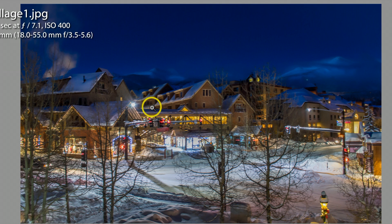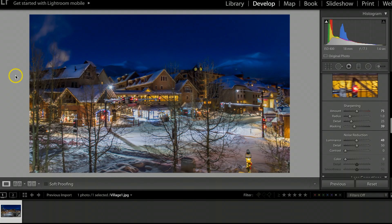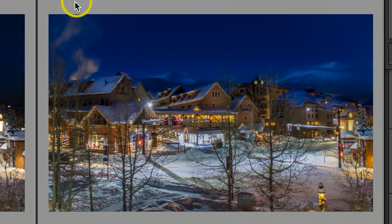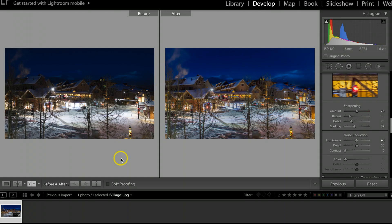Now I want to show you the before and after for retouching. This is going to be some advanced editing in Lightroom, but I'll go nice and slow — you can always pause and rewind. The before looks real flat and dull, while in the after I was able to bring out the buildings and make them pop. One important thing: make sure you're shooting in RAW format. When you shoot in JPEG, you just don't get nearly as much information saved into the file.